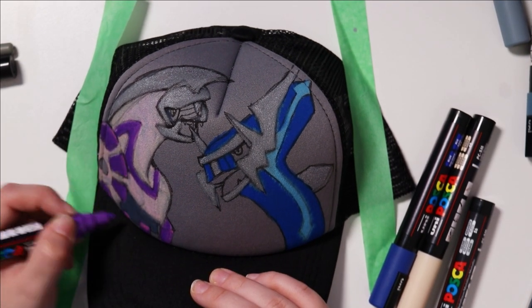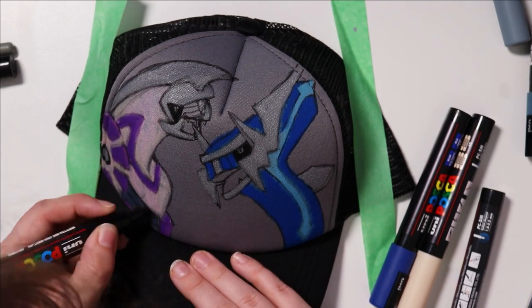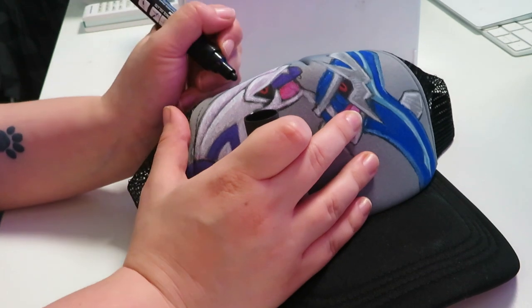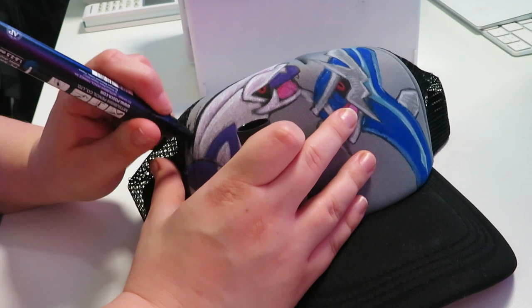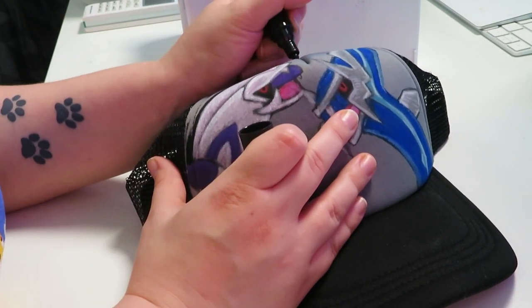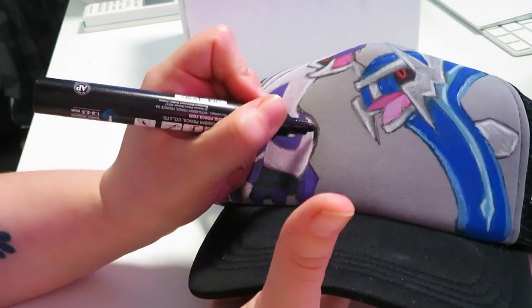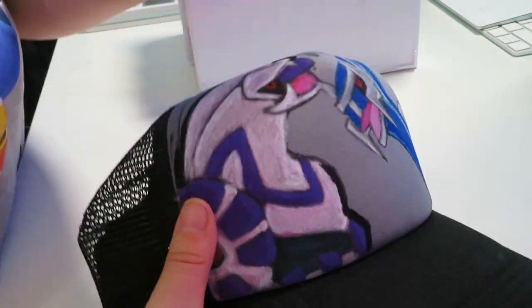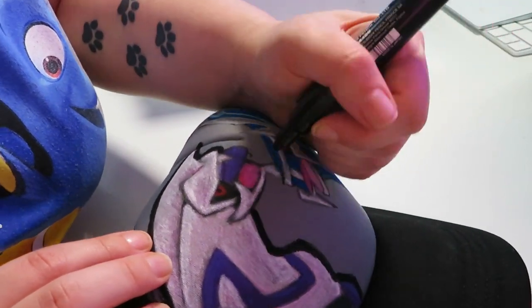After that I went back in around the outline because I felt it was still a little unclear. I wanted to make it a little more crisp and poppy, so I put in a black outline around the characters. I sort of used that a little too heavily though — I made Palkia a little bit too thick, so I used the black outline to bring in his chest a bit, and that helped. After this I also went in with a little bit of white to make it a little more contrasty.